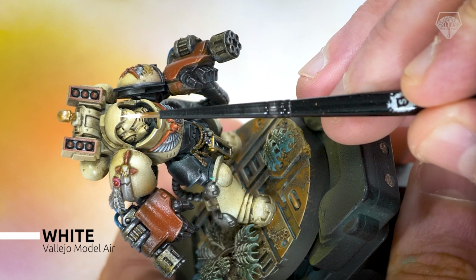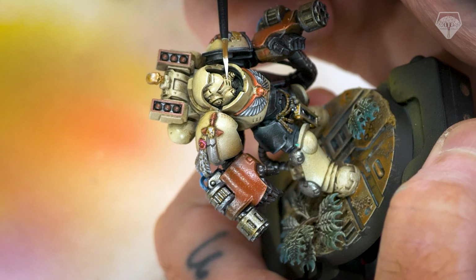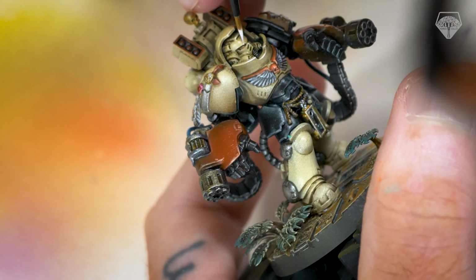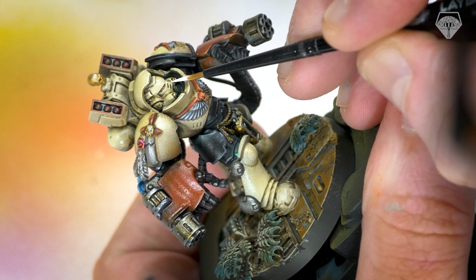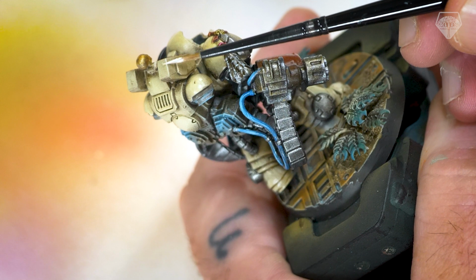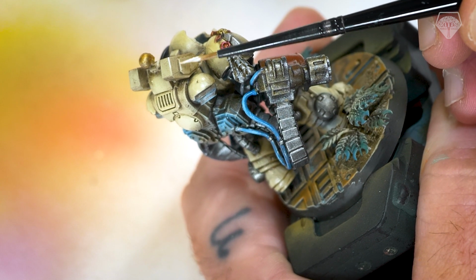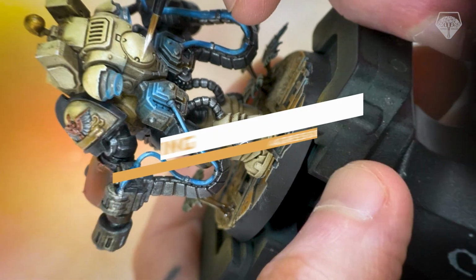And then the final step, just to draw attention to the face, any points that you want, is I'm just going to edge highlight using white again. I know white is the ultimate contrast, but it just brings attention to where we want people to be looking. So, the highest parts of the model, you don't have to edge highlight everything, just the sharpest corners, anywhere that's of significant interest.